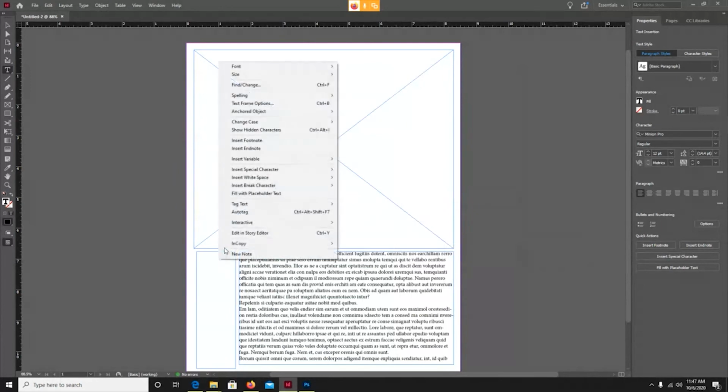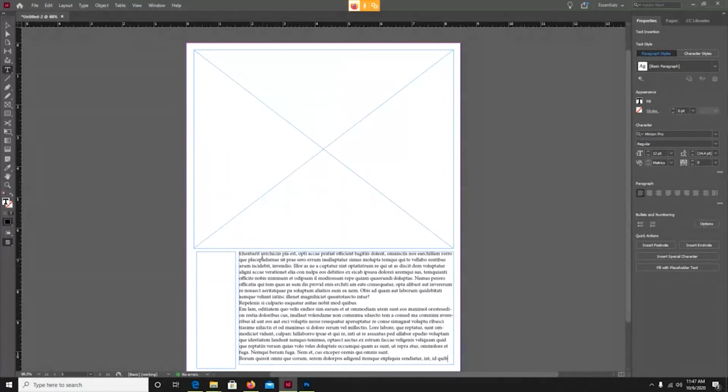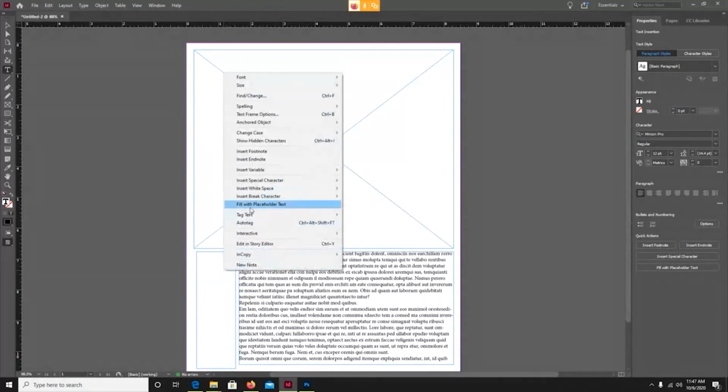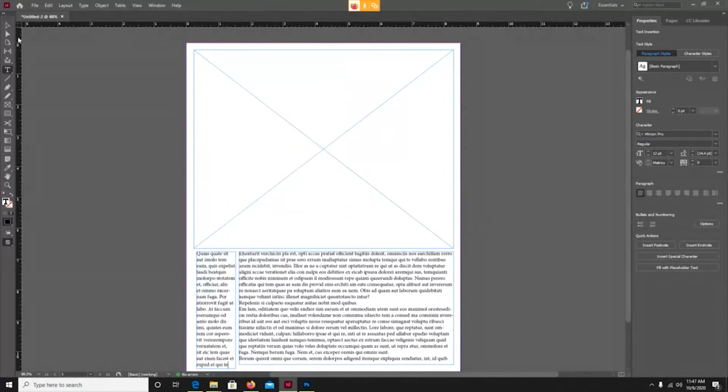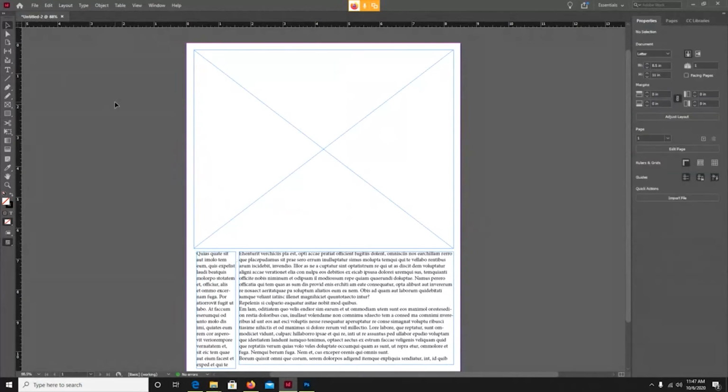It even gives you the option, if you control click on a Mac, right click on a PC, and fill with placeholder text. So now I can go through and say, oh, well, my page layout might look like this.